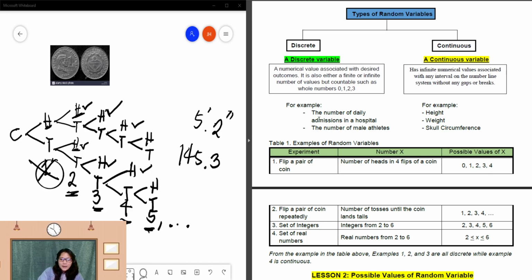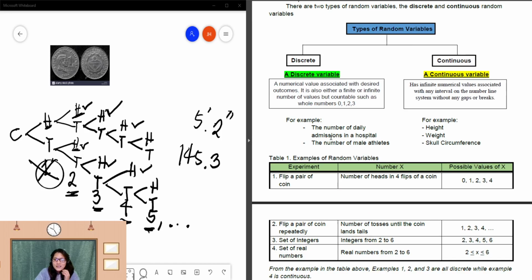So these are the examples here. Yeah, pwede, the number of books or the number of boyfriends. Yeah, daghan, sana all. Height, weight, circumference, distance, speed, those are examples of continuous. Unsa pa may lain? Number of clothes, number of books, number of ball pens. Those are discrete, buok ang answer.